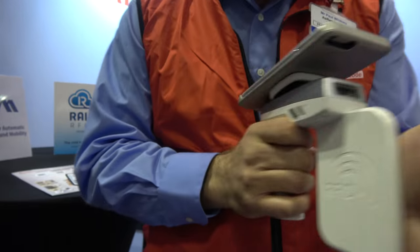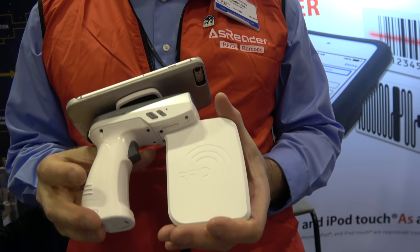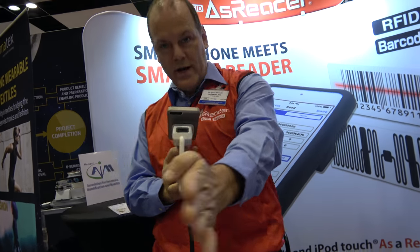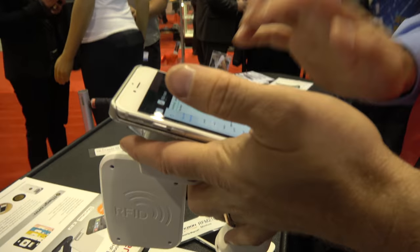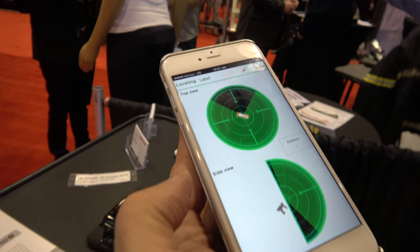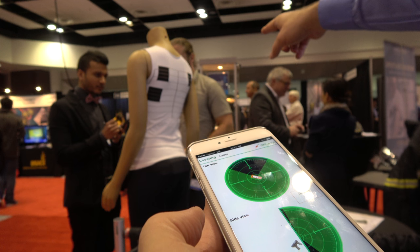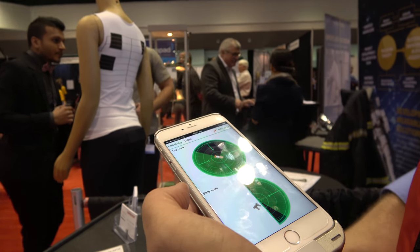If you move, you can still read everything in this room, but it reads at a long distance of 10 meters or 32 feet. So it's sending RF power? A radio wave, yes, and then gets the signal back. With this, you're able to pinpoint the location of a tag with the exact distance. This can tell you that a tag is 3 feet, 7.5 inches to the right, and 8 feet up. Is this something that works right now?